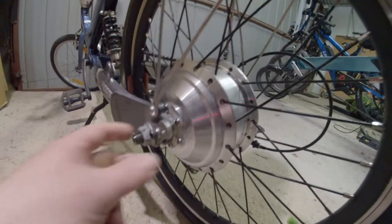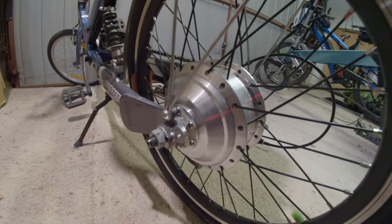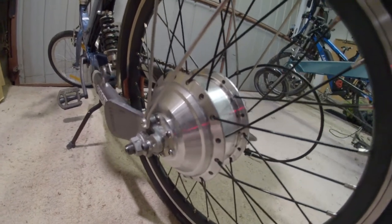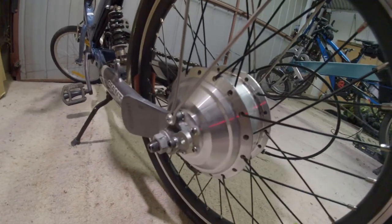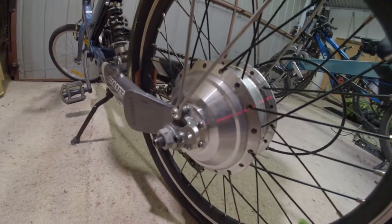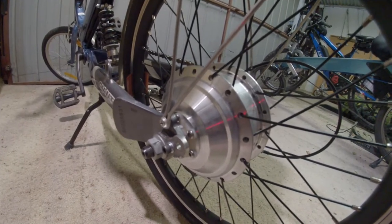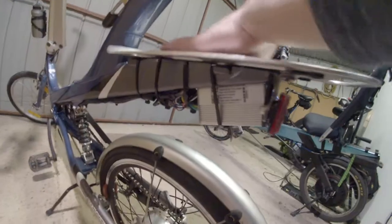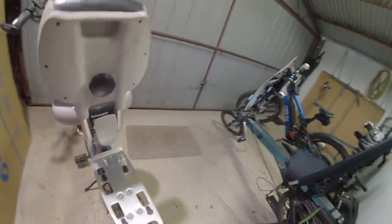The way I've done this is originally meant to be a torque arm, like many that connect to a hose clamp. However, instead I've drilled a new hole that lines up with an existing rack mount here, and that fits quite nicely and really does stop the motor from turning in the wrong direction at all. This whole top plate here can be removed to fit the battery inside, which is what I'll be building next.